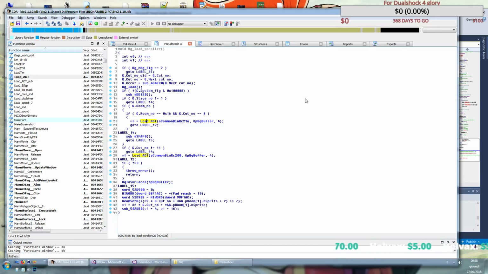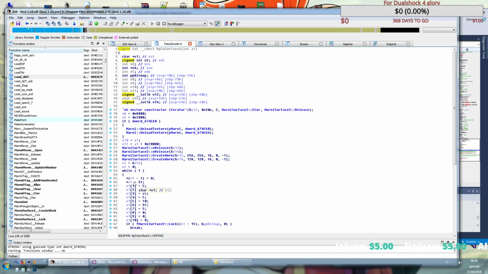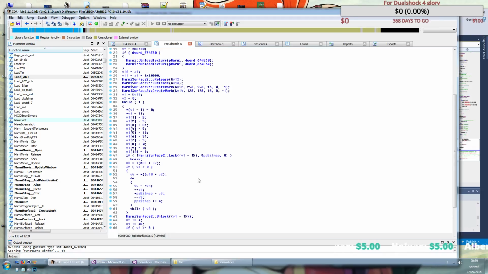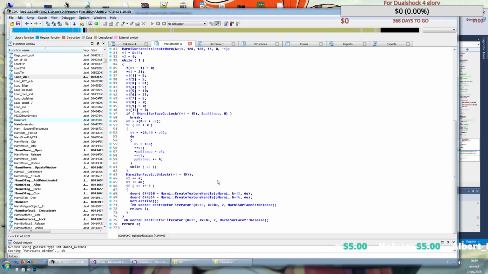So, can I overwrite this stuff? Yes, I can overwrite this stuff. I just need 2 hooks. 2 hooks should be enough, I think. 6. Wait a second.